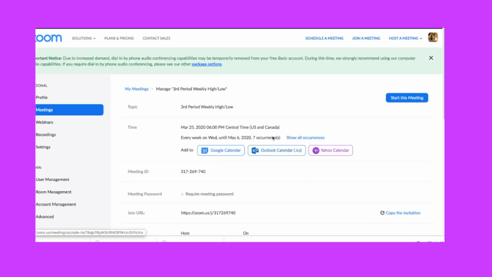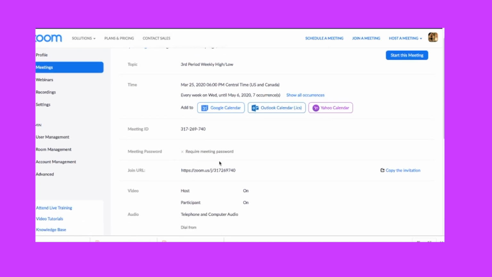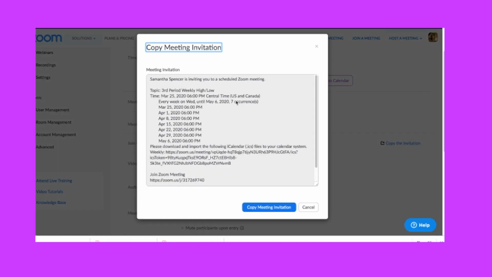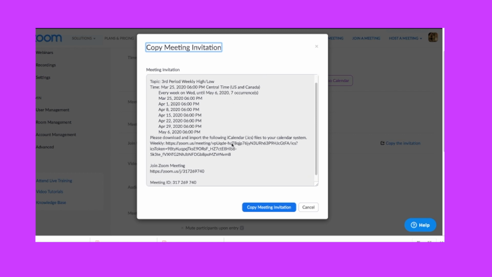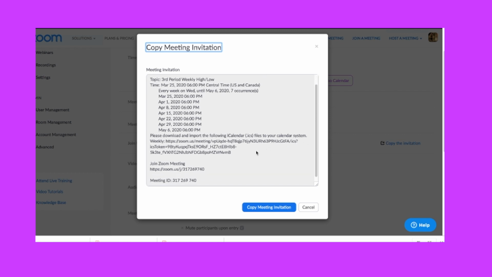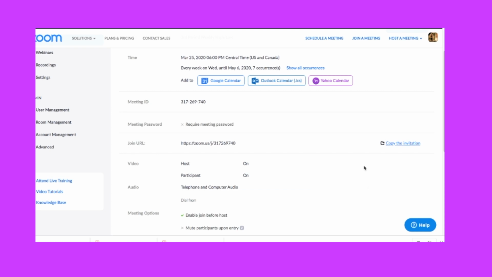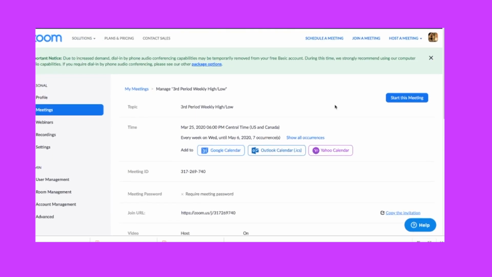Now, there's a lot of information that they give you when they go to send it. I suggest just sending the URL. If you do the copy function, it sends all of this information that you don't need. So that join Zoom meeting, I'm going to copy that. And that is what I'm going to send along to my students in their Google Classroom. And then they can just use that link. I'm going to suggest that they download the app prior just so they can get a sense of it. But honestly, students do better at using this than I did because they're used to using these forms of technology in a way that I'm not.